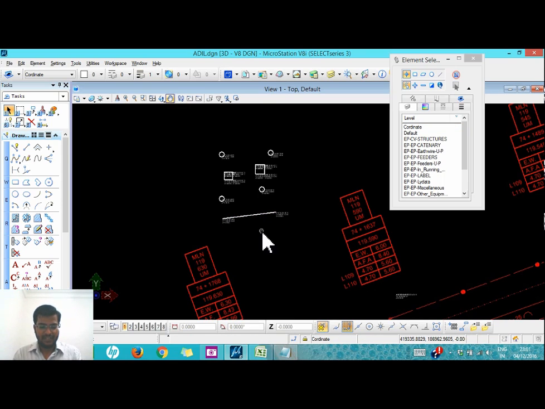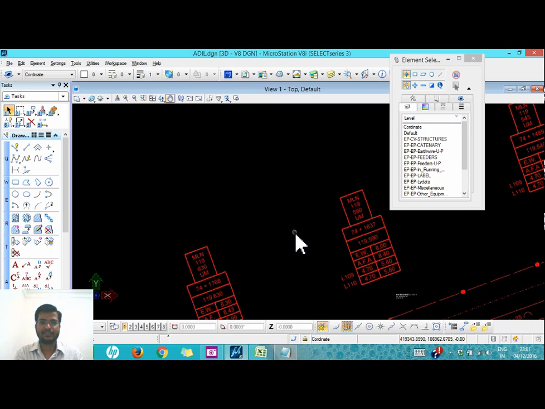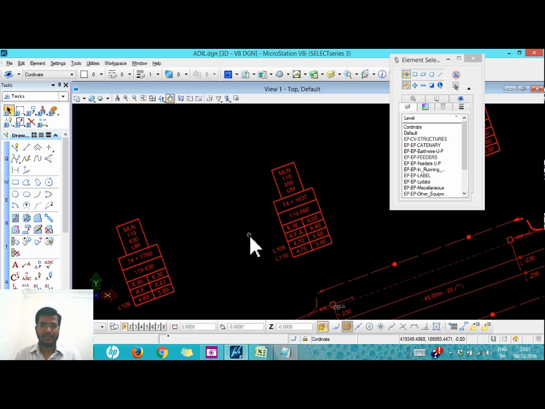So next, after this, we move to the next, that is the import option. We will see the import option. If we have limited selectable elements, we can select.